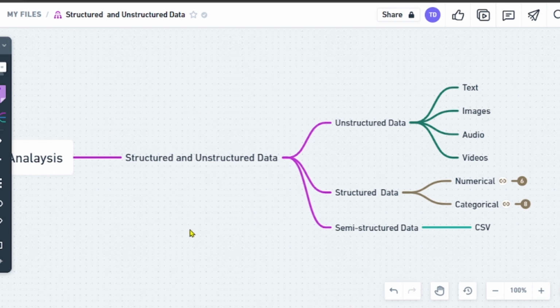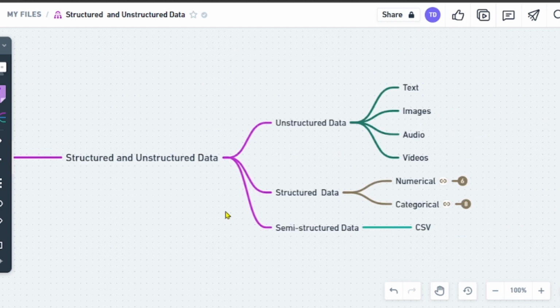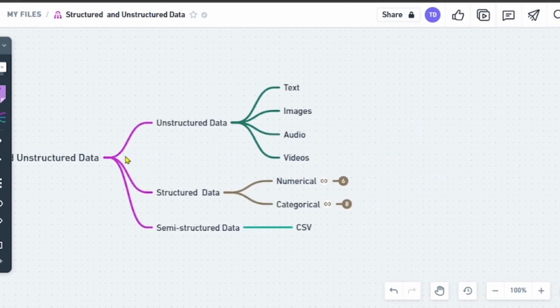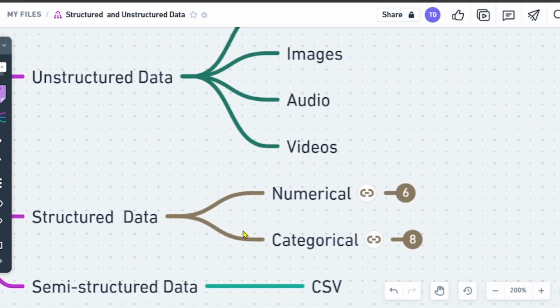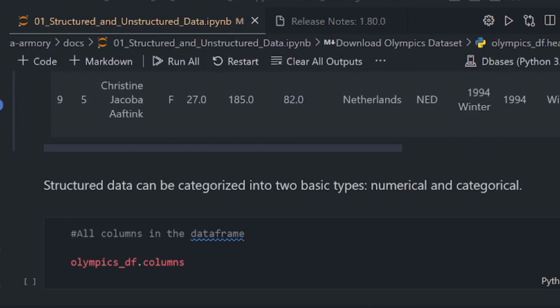Let us go back to our mind map, and in this second node, we are talking about structured data, and it is divided into two basic data types, which are numerical and categorical. So we go back to our notebook.